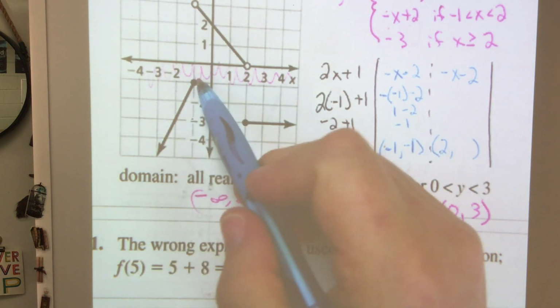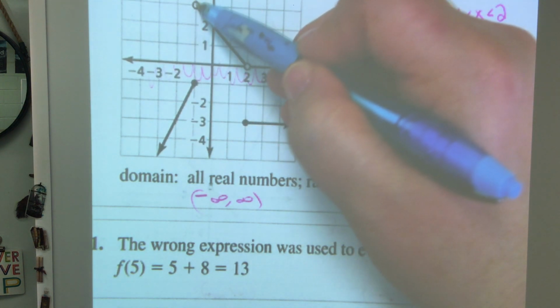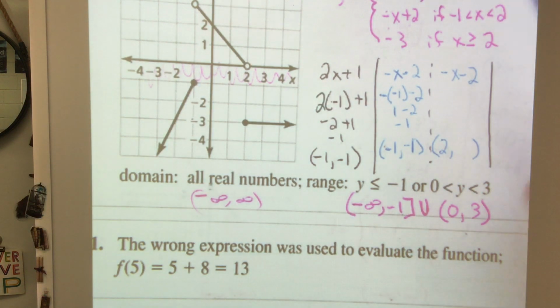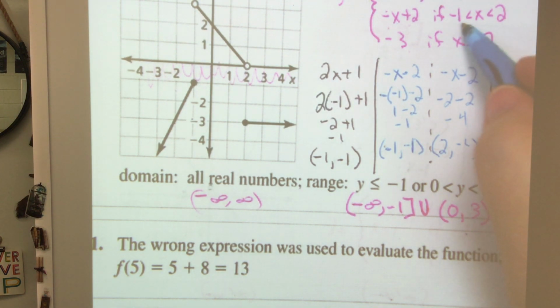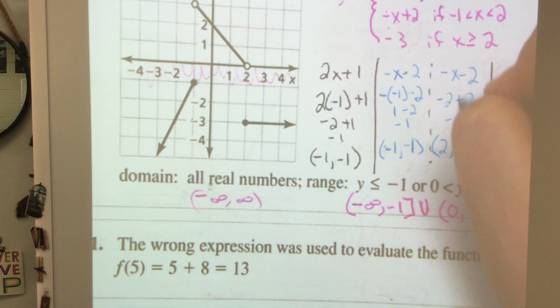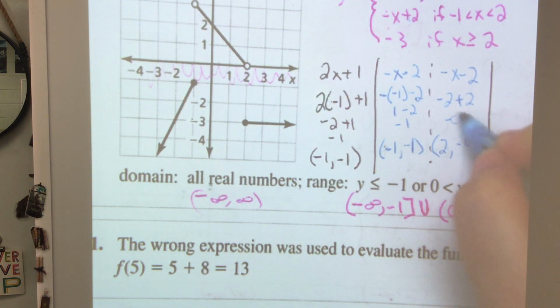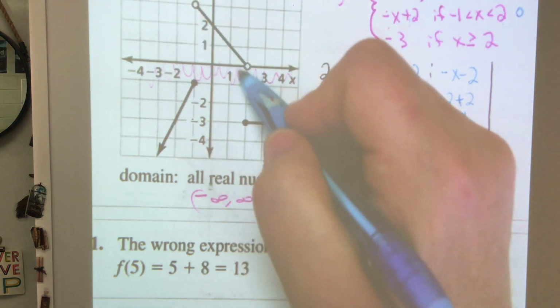And as you could tell, we'll kind of have a pattern here where if this one has it, there's going to be another one matching up somewhere along -1. And then if I plug in 2, I'd have -2 plus 2, I didn't copy that plus sign, right? And that gives me 0. So this would be 2, 0. And they are open circles, and that's what they gave me on the graph.